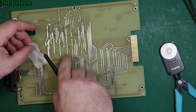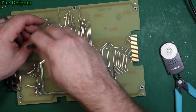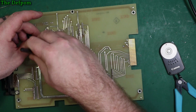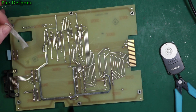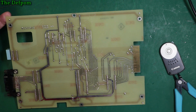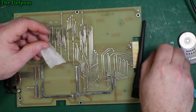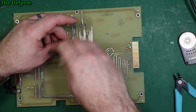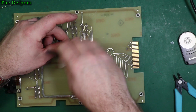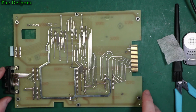There should be a flux residue here and here as well. Looks a bit like flux, might be something else. Just a weird splodge just there and just there. It's a bit strange. Who knows? Maybe some kind of spill from some other work that's been done. It's coming off anyway, partly coming off. We'll call that all done.